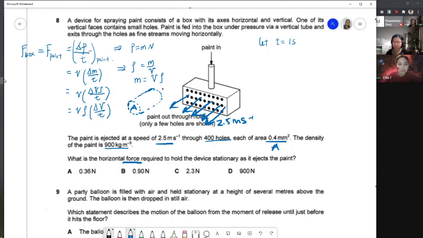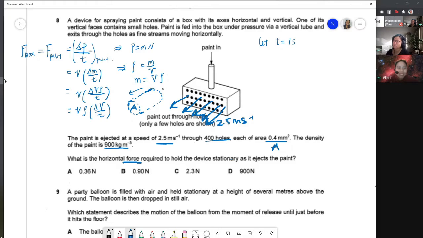What's the volume of the paint? So you can assume it looks like a cylinder. This one reminds me of a pasta machine. You press and the pasta comes squeezing out. Or like when we go toilet and poop, we push the poop out. Also the same thing, though not out of 400 holes. Okay, very traumatized now. Never mind.